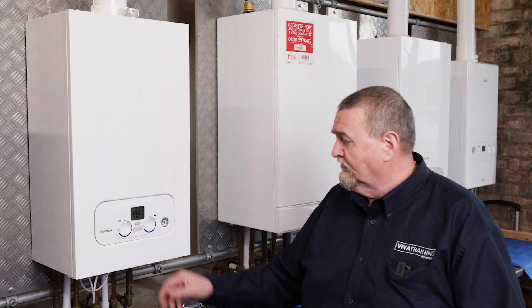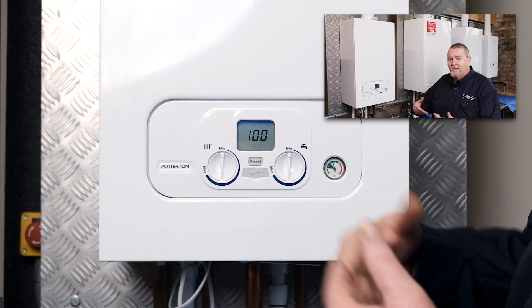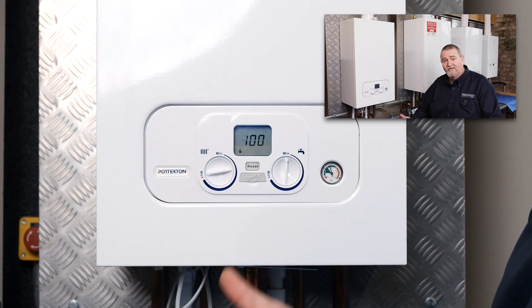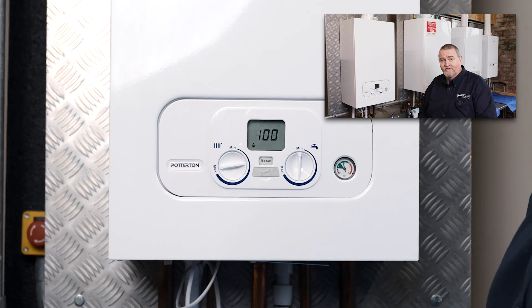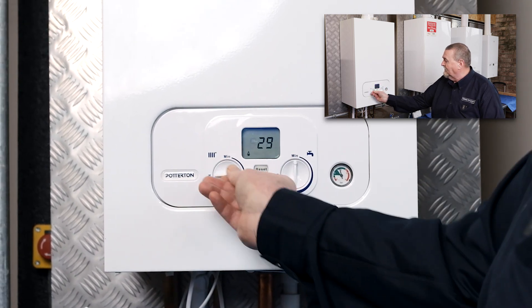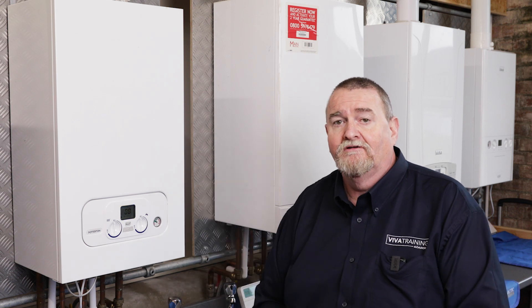It doesn't matter that it's going to come on for hot water. Quarter turn twice — to 3 o'clock — and then the screen will come up 304. To make sure I'm going up to maximum, I'm then going to turn the central heating knob to max and the boiler ramps up to 100, so that tells me it's at maximum. I can then remove my flue gas analyser plug, put the analyser in there, and do my flue gas analysis. Once I want to go down to minimum, I just turn the central heating knob around and on the screen we drop down to double zero — so that's telling me it's down to minimum, and again I can do my flue gas analysis.